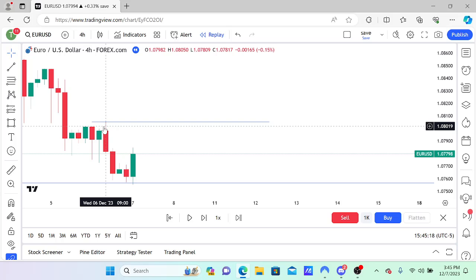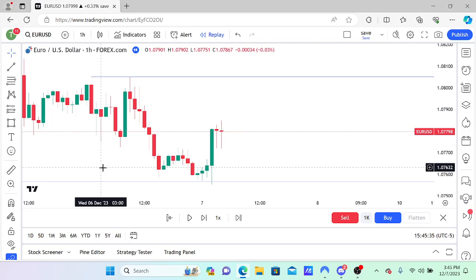Where's the next major liquidity pool? It's right here. That's that next major liquidity pool. Now, here's where we get a little bit deeper into the market maker model and how it connects. I want to go down to a 1 hour chart now. So after we identify the higher time frame point of interest, there needs to be a reason as to why this wants to move higher, because smart money wants to buy off these levels.